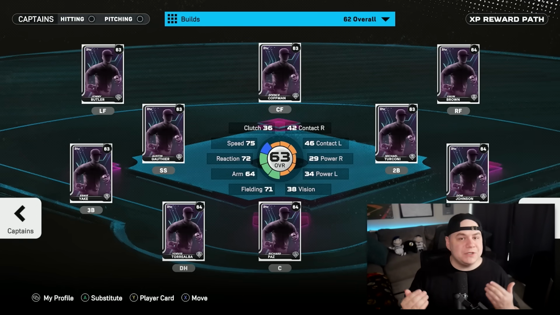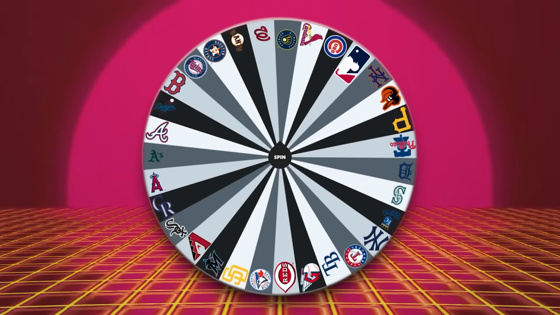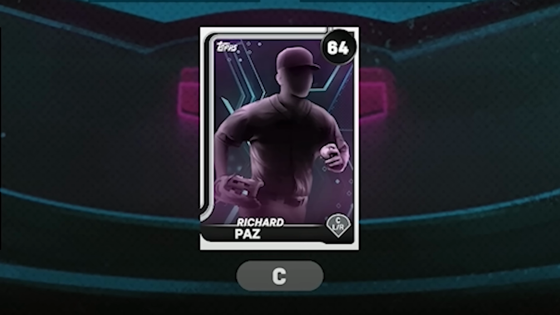Dynasty, and for each position on this squad, I spin this wheel of MLB teams, and whichever team gets chosen, I choose a player from that team for that position. So let's get it started with our catcher. Come on, baby. Give me the Mariners. Give me my Cal Raleigh.